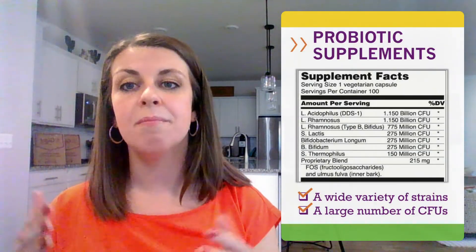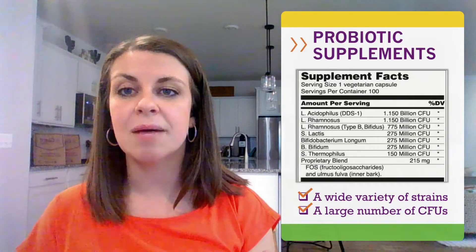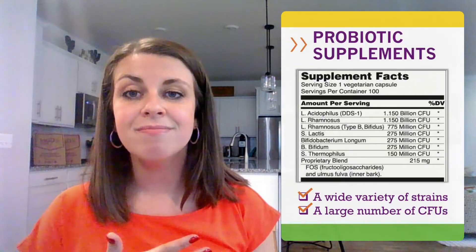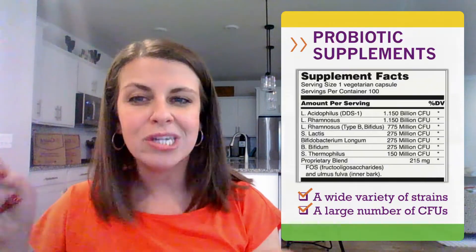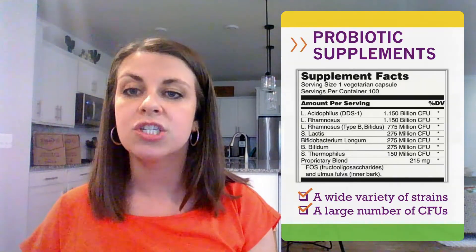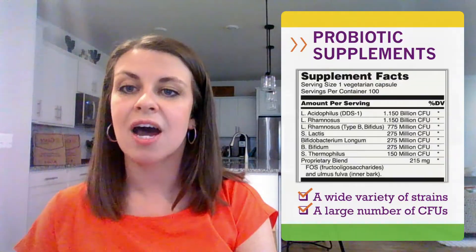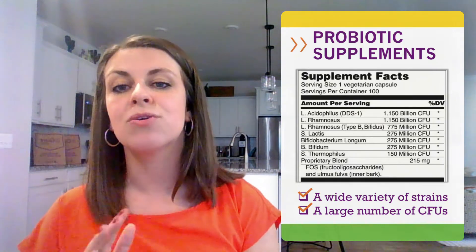Last up — supplements. There are times when your healthcare provider may recommend a supplement, so let's talk about what you need to know. Probiotic supplements vary by strain and even by dose. Some are taken on an empty stomach, others with food. Some are shelf stable, others require refrigeration. We also aren't always sure what bacteria we may need or if the ones we're taking are actually going to be helpful. My best tip: read the supplement facts label and look for a wide variety of strains and a large number of colony forming units, or CFUs, which estimates the number of viable bacteria. As with all supplements, consult your doctor or the Giant pharmacist before adding a probiotic to your wellness routine to make sure there are no interactions or medical reasons to avoid them.